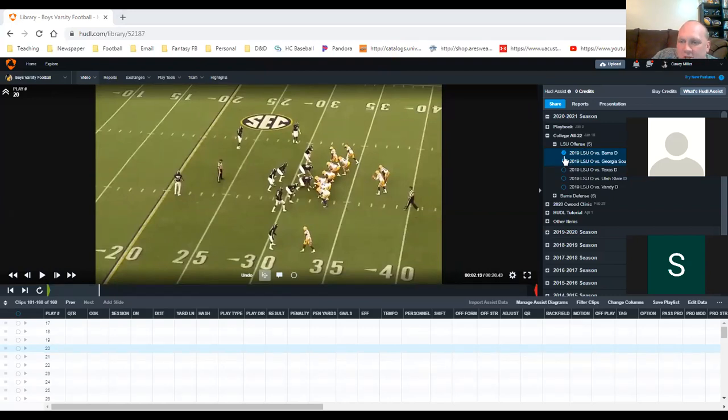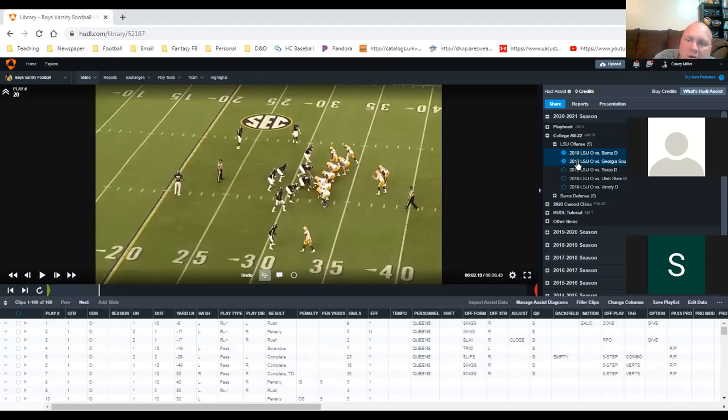But so here's how you load 2 videos at once. And from here, if we want to run a report, anytime you click report, it'll now pull the data from both games that you've pulled. So you can run data for 1 game, 2 games, 3 games, up to 10, I think is the max that they let you do. There are a bunch of keyboard shortcuts. I don't ever use them. I'm faster with a mouse. I can pretty much just click everywhere with a mouse that I need to.